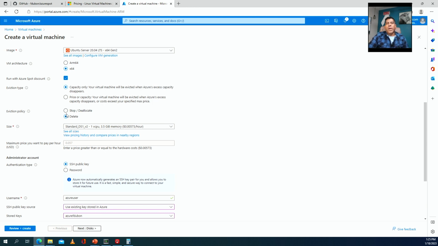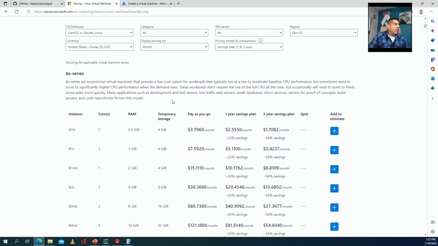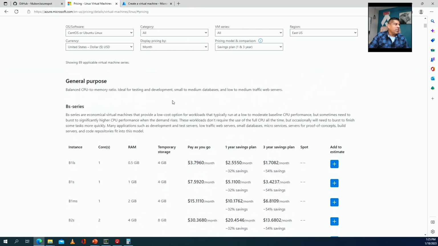How do I know the price of the Spot instance in different regions? Well, I have this website that I can go to, which will be in the link down below. If I go here, I can select what instance I want.